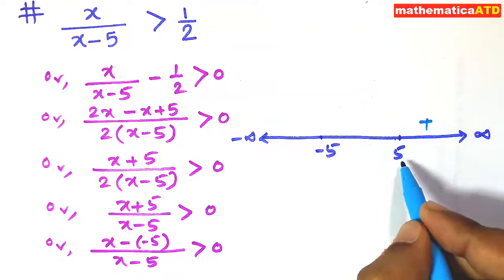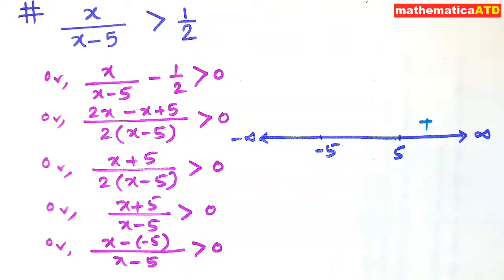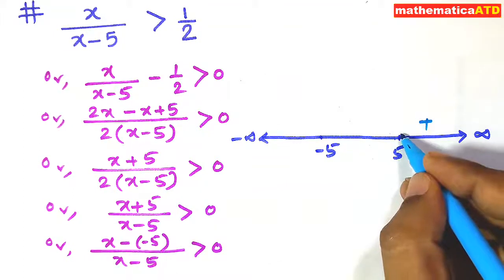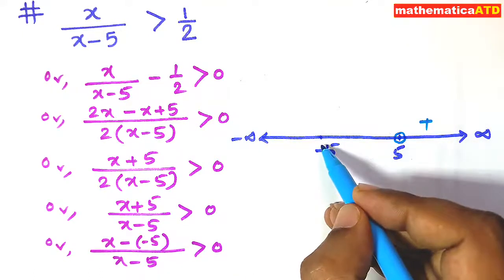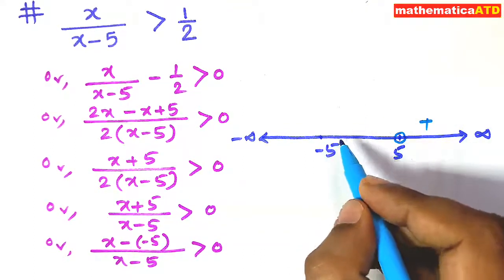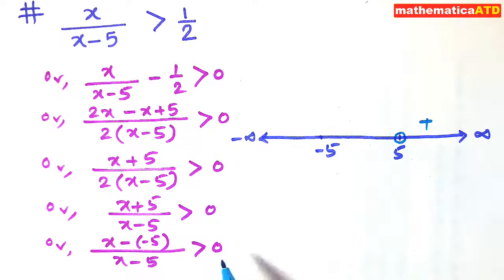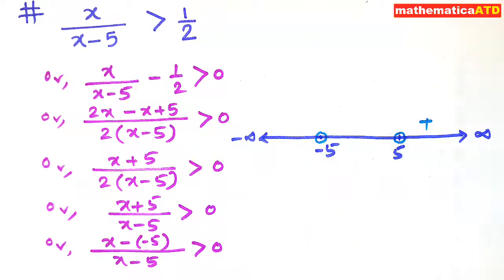Now friends, look at this critical point 5. One thing is very important. Friends, this inequation will not be defined when we put x = 5, because 5 - 5 is equal to 0 in the denominator. For this, we have to discard this point 5. And moreover, this -5 should be neglected here. This should be discarded because there is no equality sign introduced. For this, we discard this point also.